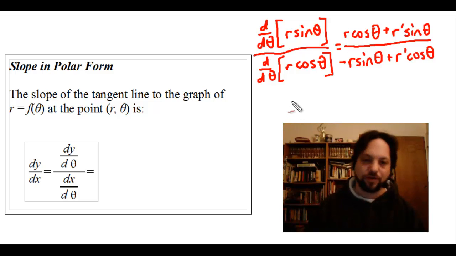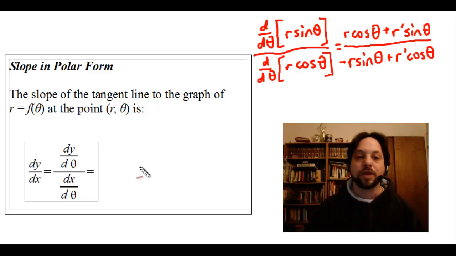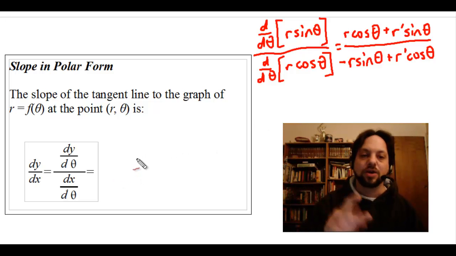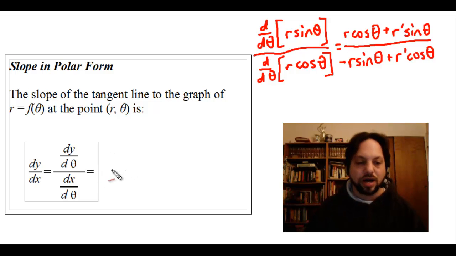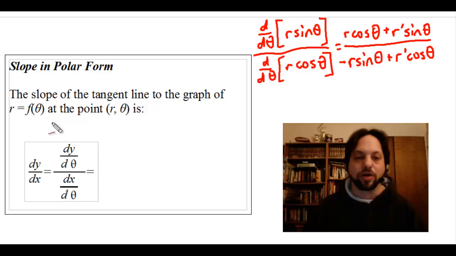So that will be friendly to us. We'll still have our normal rise over run and all that good stuff. So if I want to formalize what I have written up there in the corner, let me go ahead and do it like this. The derivative of y with respect to x, when dealing with a polar equation of the form r equals f of theta, is actually going to say this.